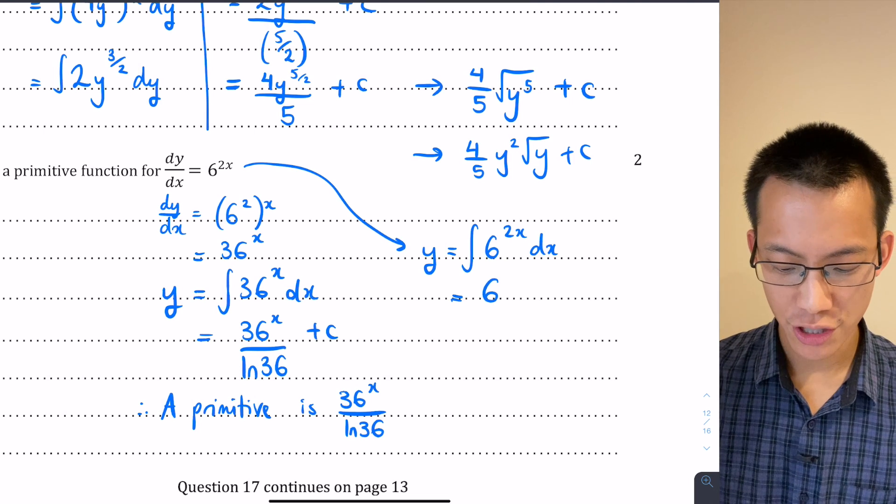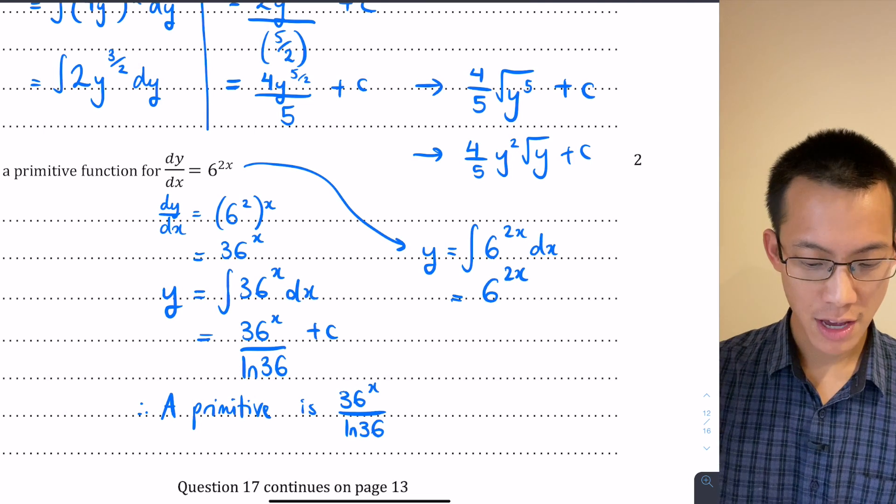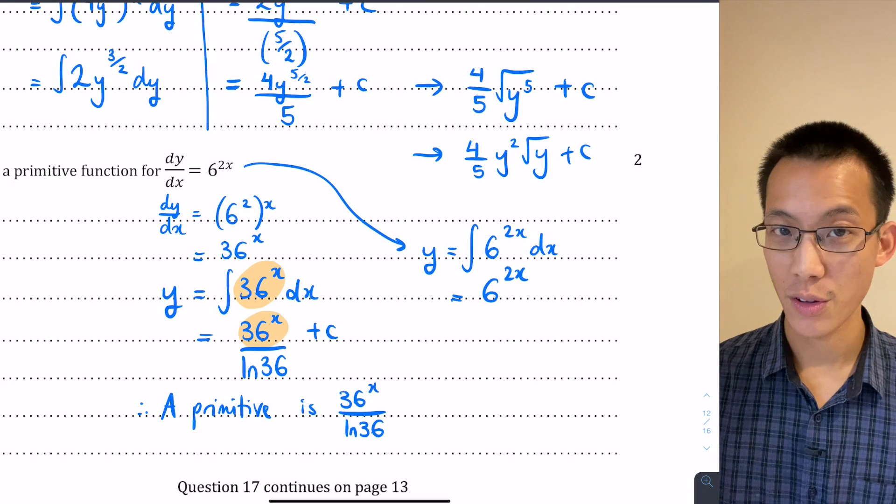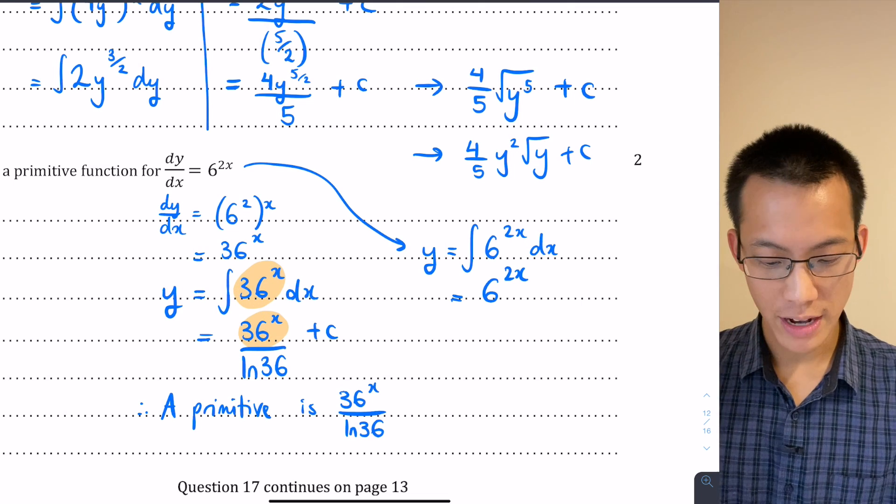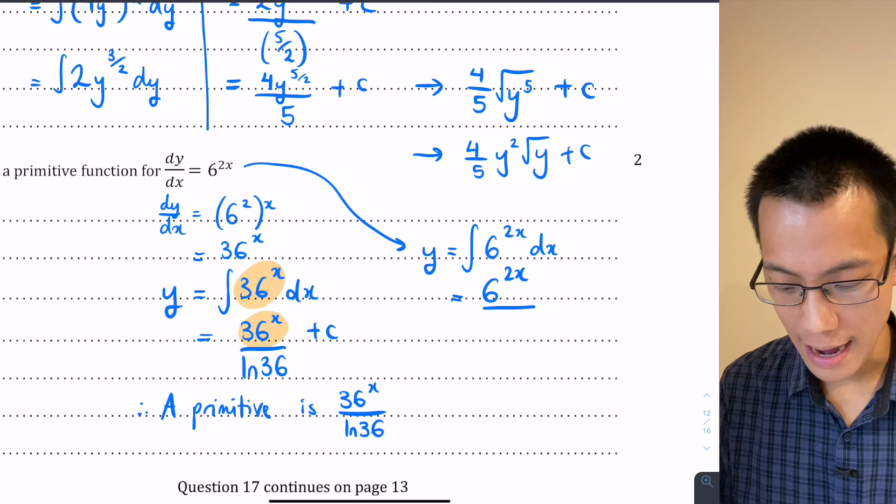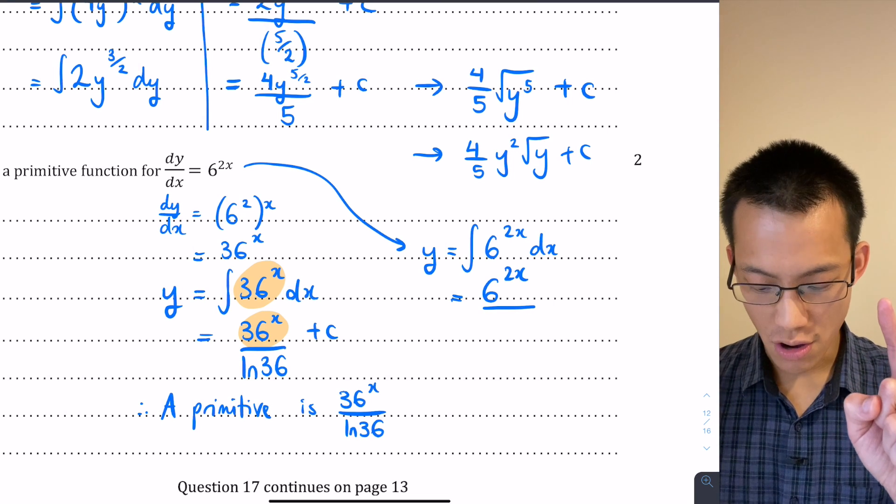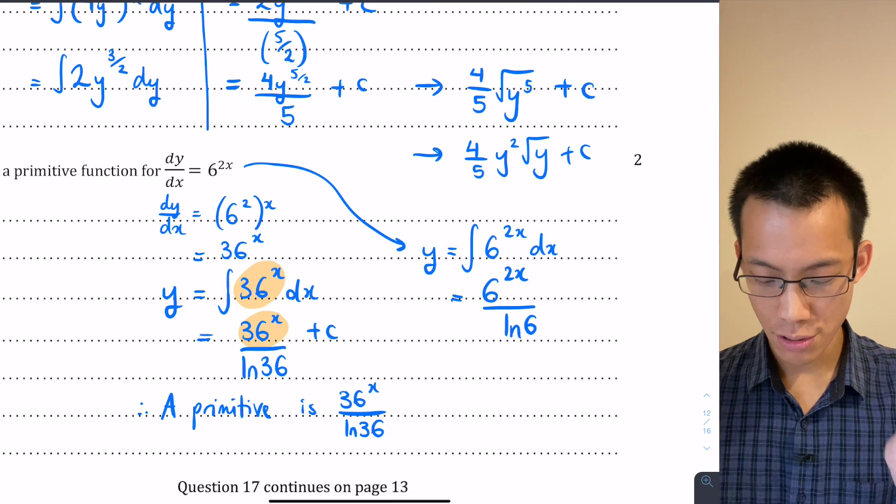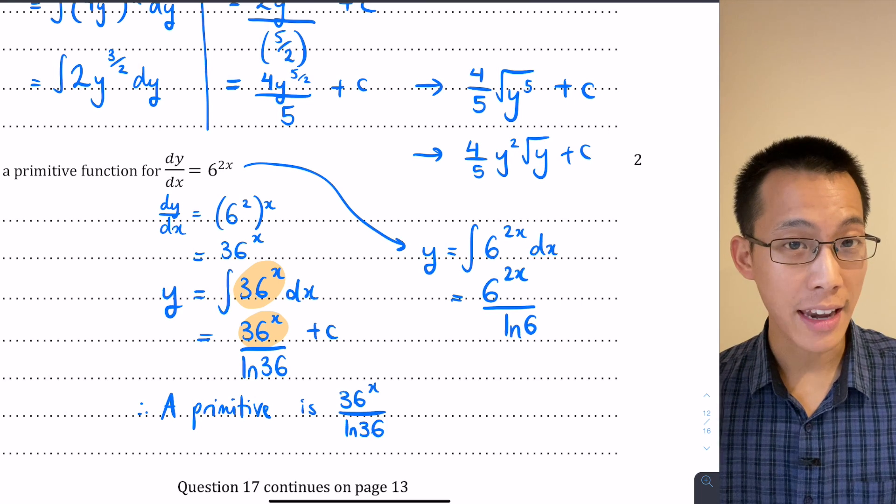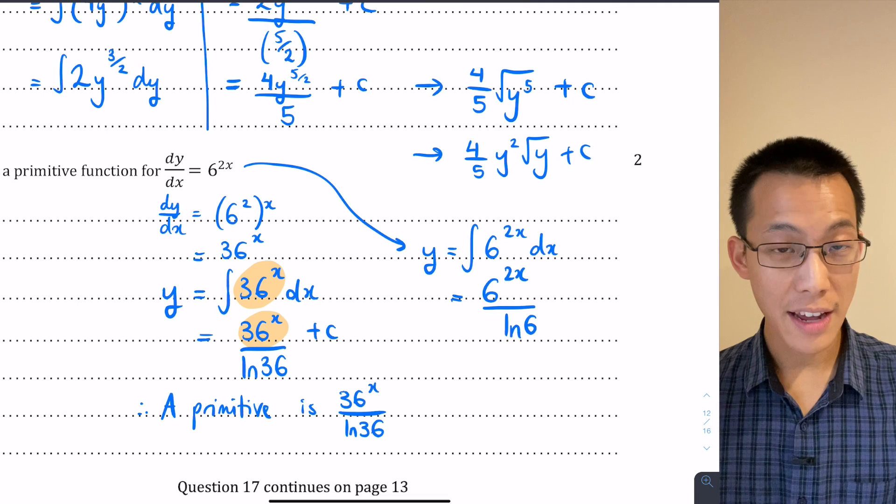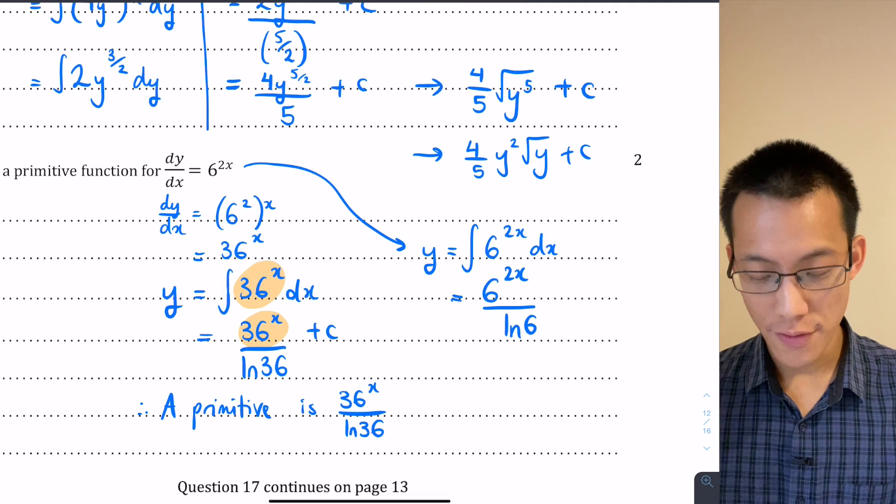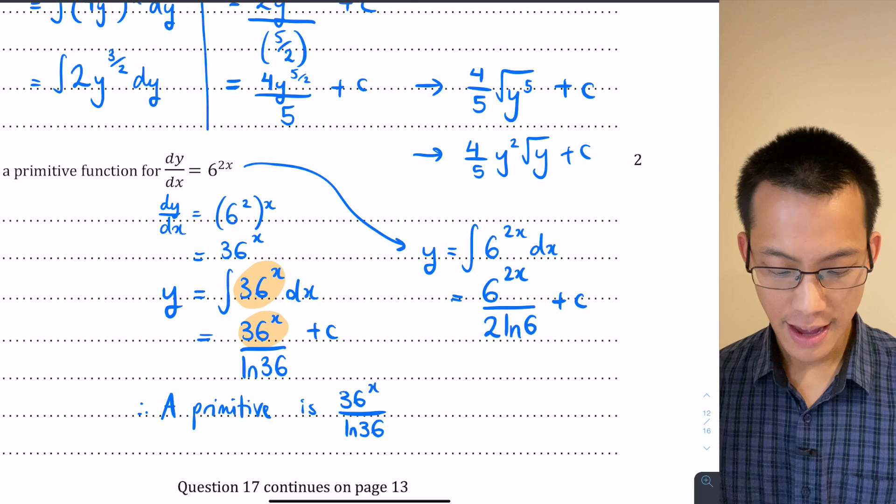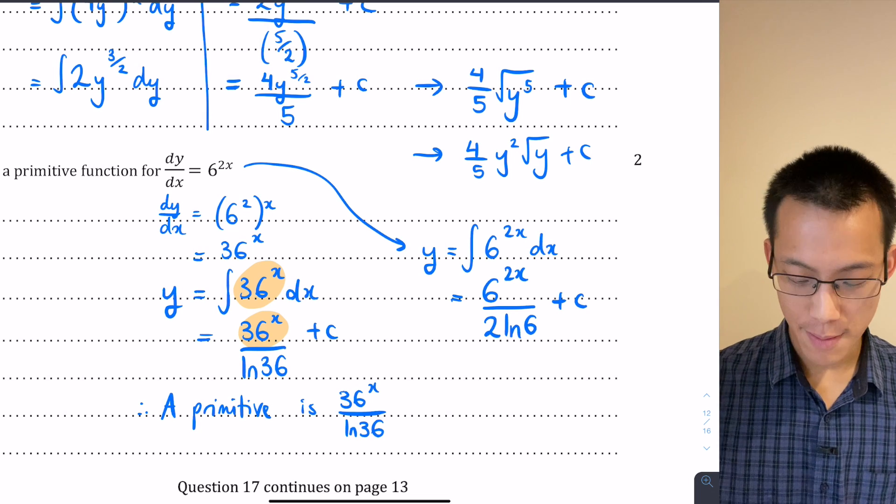That's a lot to take in, so firstly you just get that 6 to the 2x. You can see, just like before, this 36 to the x and the 6 to the 2x on the next line, that doesn't go anywhere. But then what you divide by is number one, log of that base which in this case is 6, and number two, you divide by the inside derivative. The inside function is 2x, the inside derivative is 2, and then you of course add your constant.